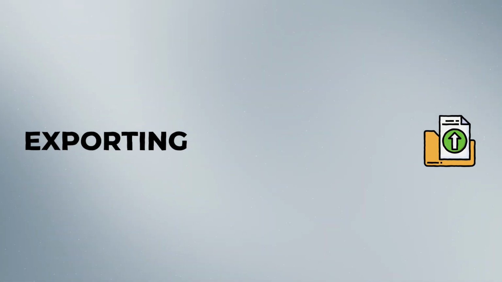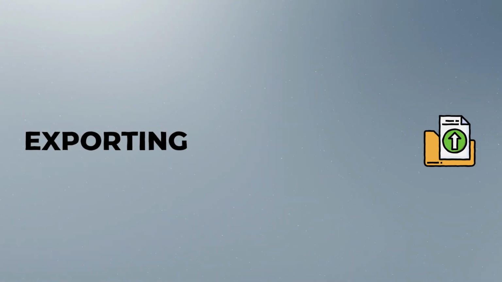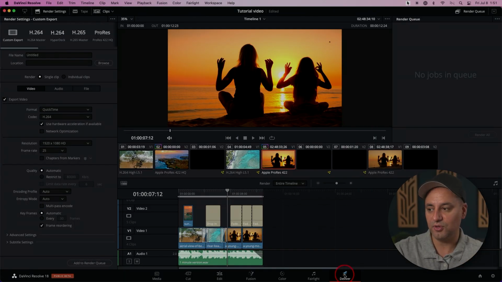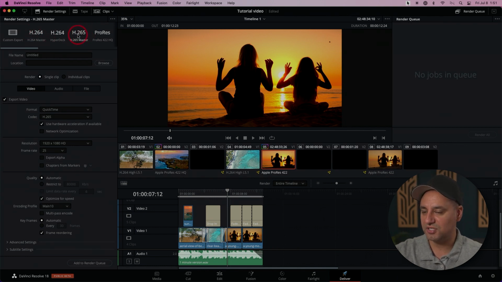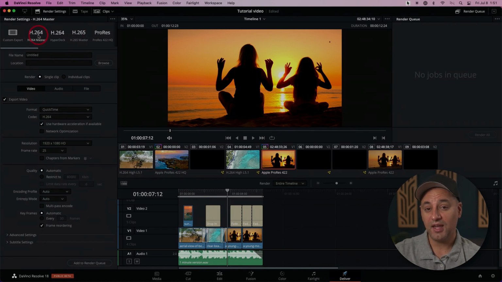This is your export. This is when you take it from the video editing and you actually get a usable video file that you could use whenever you want, wherever you want. So I'm going to show you exactly what to do over here. On the left side, you have a bunch of different settings. H.264 is a very common export setting. So you could choose this one. This is how it compresses a large video file and makes it smaller. So I would just choose this right now. You could also use H.265, which is the more modern version of H.264, but H.264 has been around a long time, so that's what I recommend you use right now.